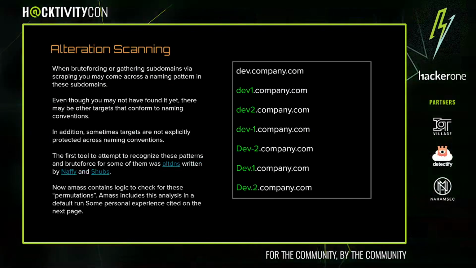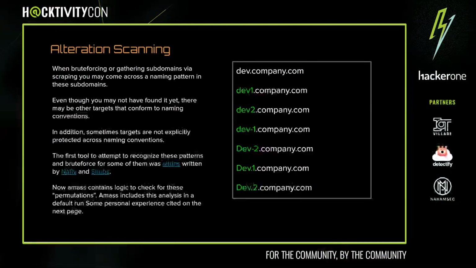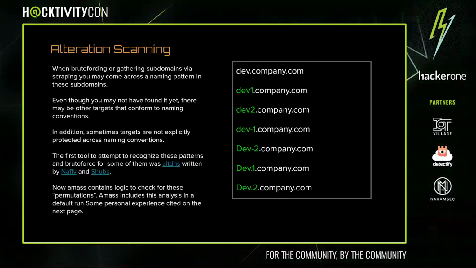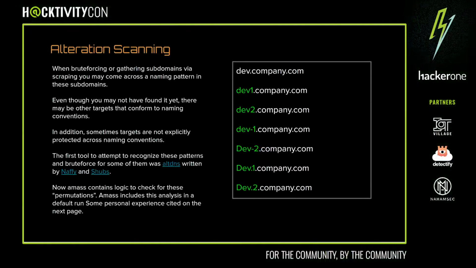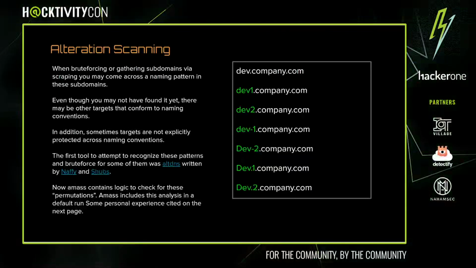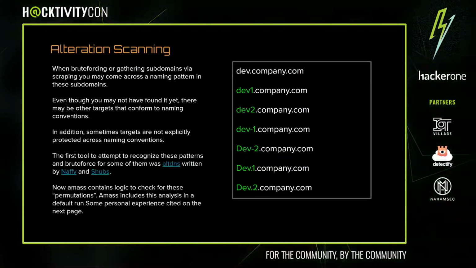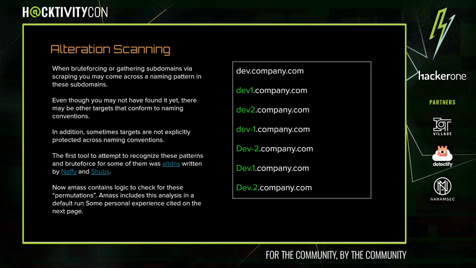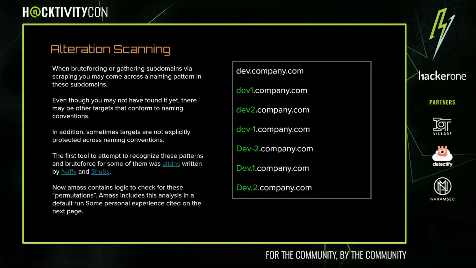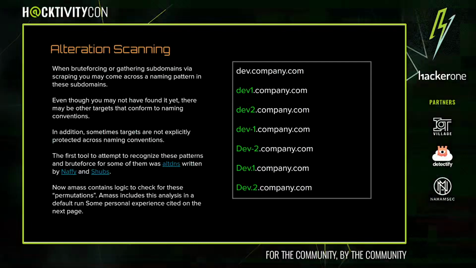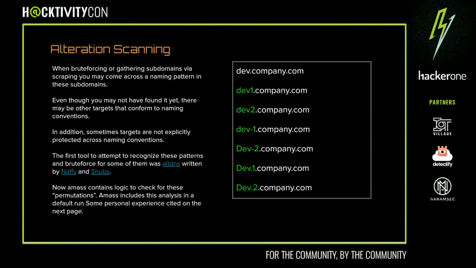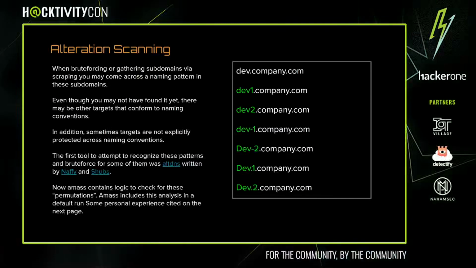So now we've brute forced based off of words, but now there's this idea of what I call alteration scanning, and this was pioneered by Nagli and Shubs, who are two really prominent, awesome bug bounty hunters, awesome humans as well. They wrote this tool called AltDNS, and what it would do is notice a subdomain when doing scanning, something like dev.company.com, and then add permutations to it. Try dev1, try dev2, try dev-1, try dev-2, try dev.1.company.com. So it will add all these permutations and try to resolve them as well. So it's not wordlist scanning; it's permutation-based scanning, kind of similar to what you do with passwords.